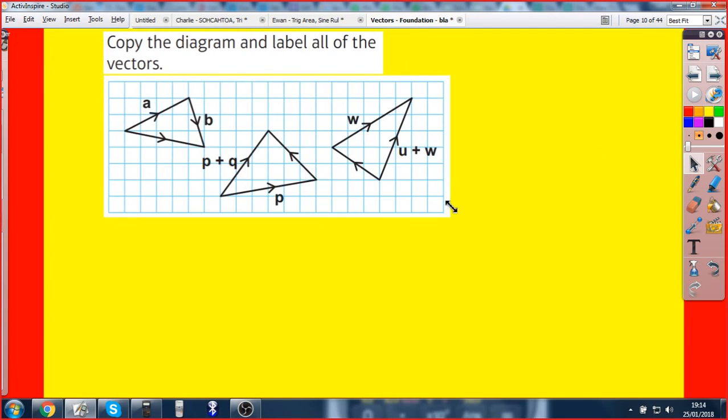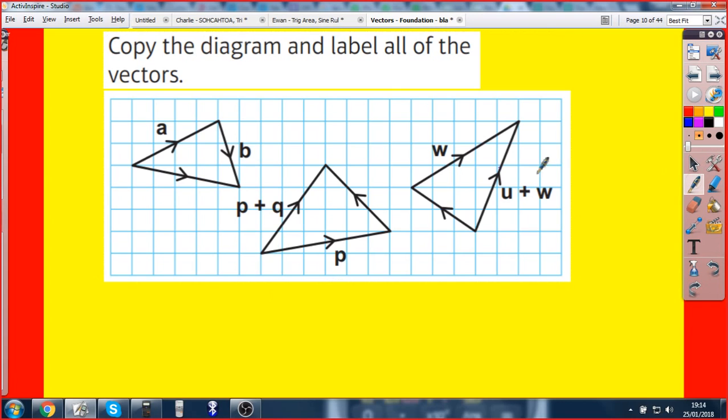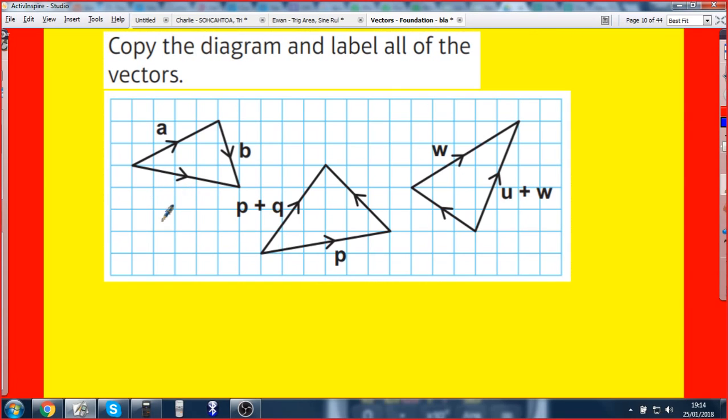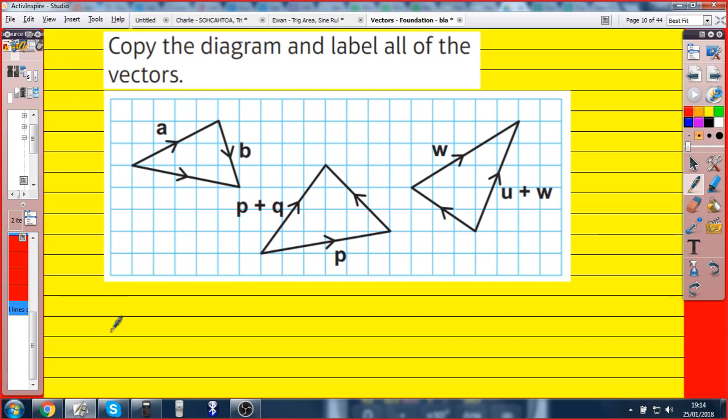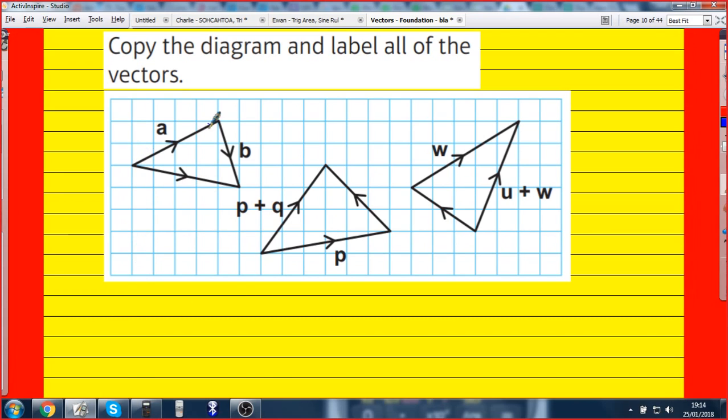So we have to label the missing side on each. So what could you call the missing side here? If this is the vector A. No, because it starts at A, doesn't it? Yeah. But you could. Do you call it anything, or does it have to be certain? Well, if this is the vector A and this is the vector B, what would you do to those two? What do you know about those two and the third one? How would you get the third one if you knew those two?